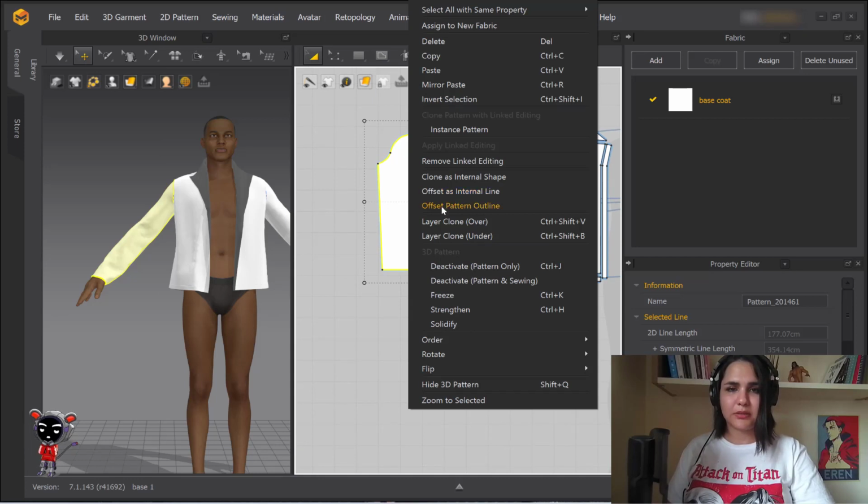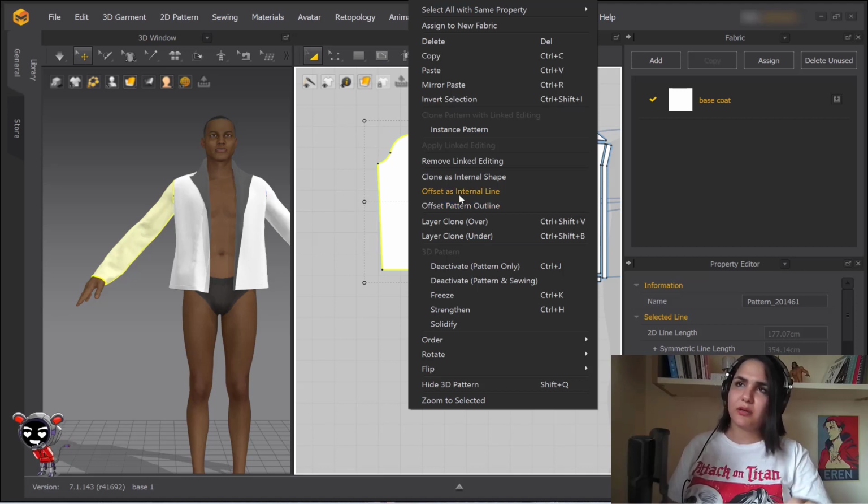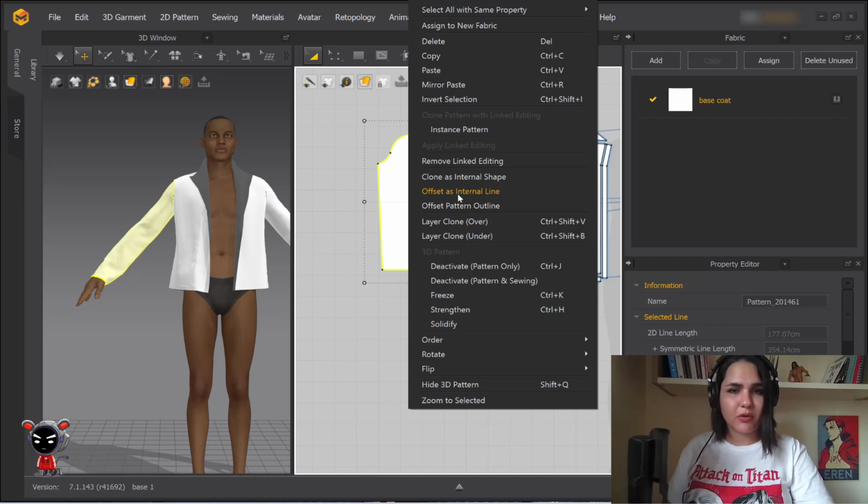And the next option is offset pattern outline. In fact, when I'm working with Marvelous Designer, I don't even read the whole name of these options. It's like it's the first time that I am reading their full names. It's like calling your friend by their family name.